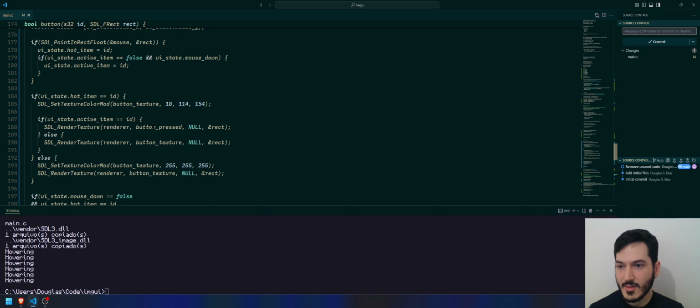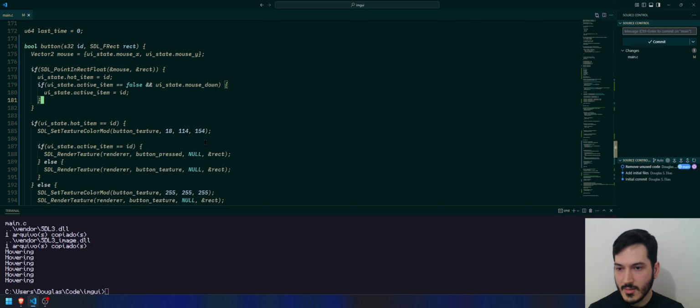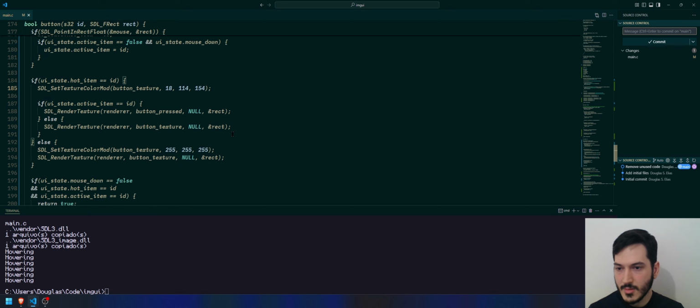Let's change this, and for this one, I'm the active. So the hot item will render the regular, correct? So it will render the button press, but it is not.